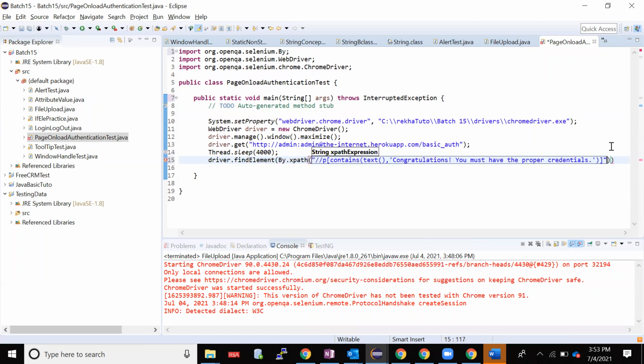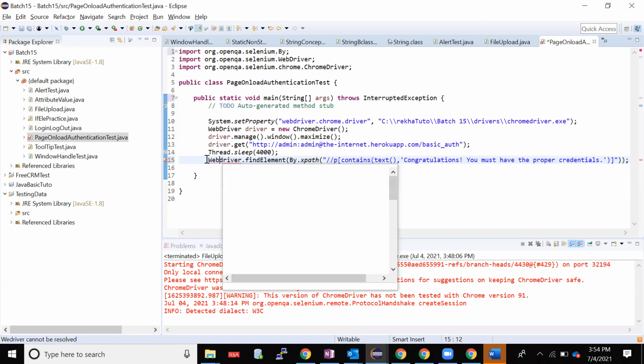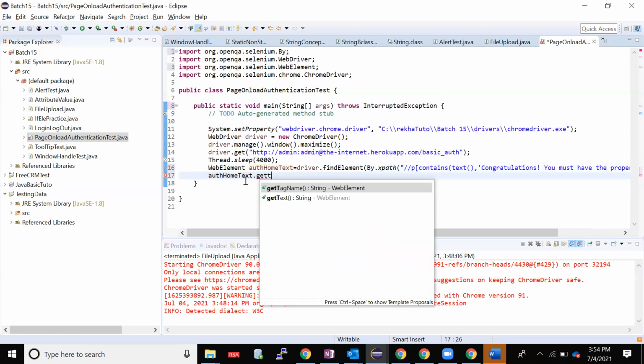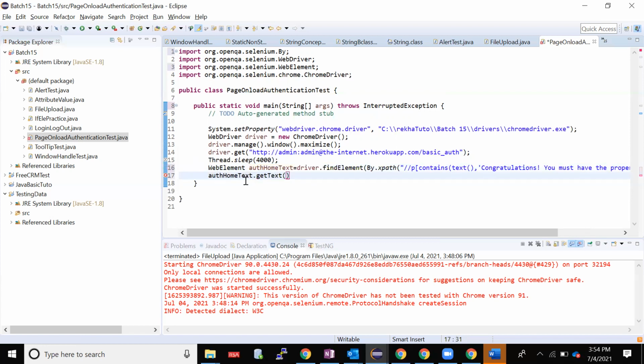I'll store it in one WebElement, since driver.findElement returns a WebElement, called auth home text, the authentication home page text. I'll do a getText on this web element, and I'm returning it in a String variable, string text.